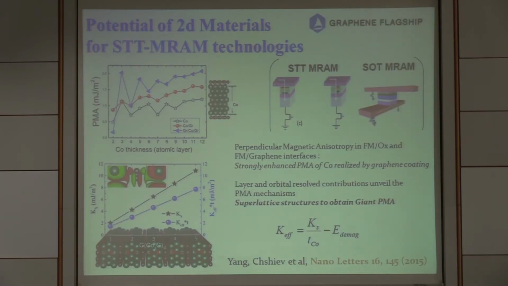And if you coat a ferromagnet with graphene, it has been shown very recently that you can increase the perpendicular magnetic anisotropy a lot. And this is a key figure of merit for spin transfer torque MRAM. So if you increase this PMA, then you can reduce the switching current, and that really reduces the energy consumption of this technology. So this is really work on the way. There have been predictions from the theory, and now experimental groups are trying to demonstrate it in a fab environment.